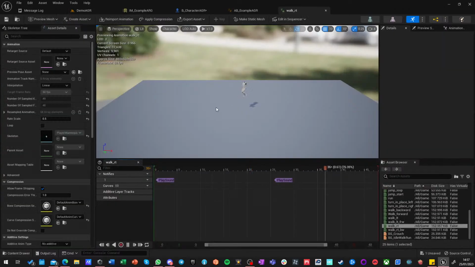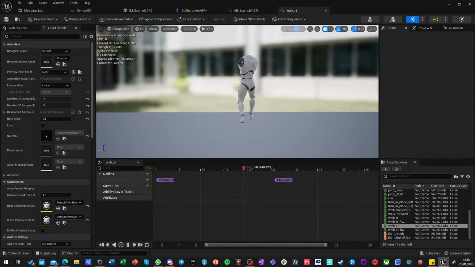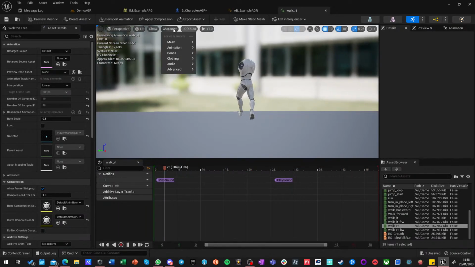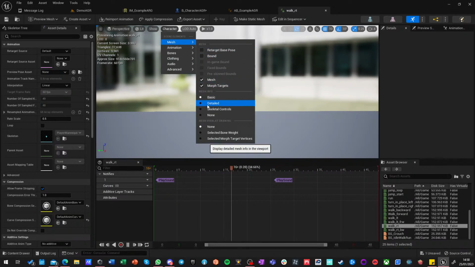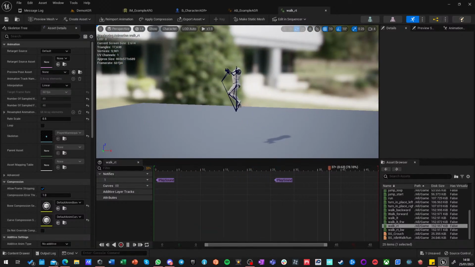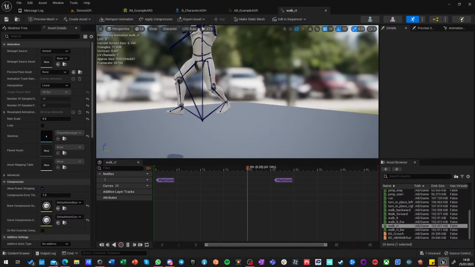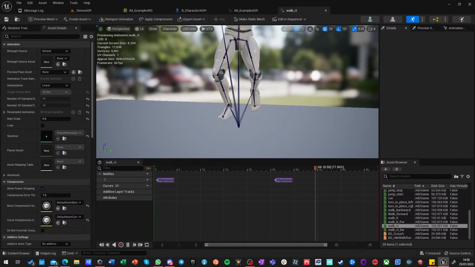Are those root motion animations or not? What's happening here? Oh yeah, bones, all hierarchy. Oh, okay, so I don't know why he's zeroed out in here, but he is properly zeroed out.